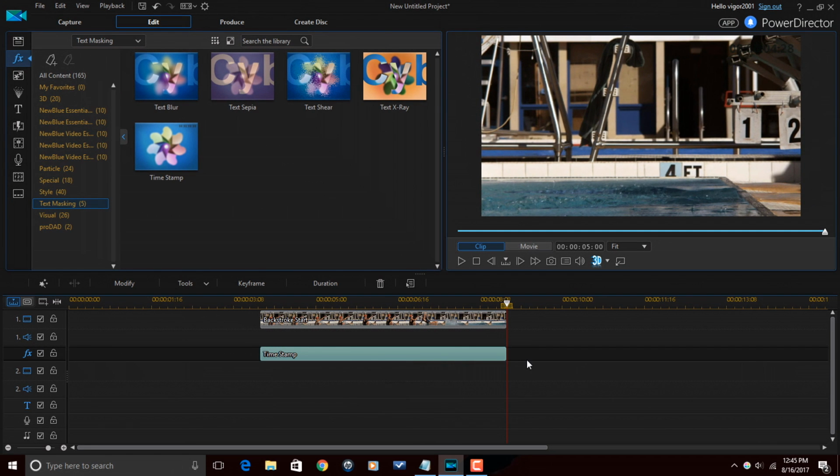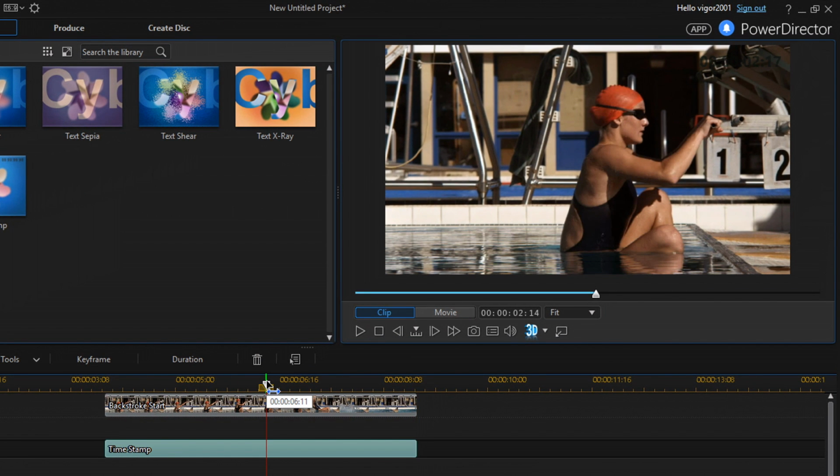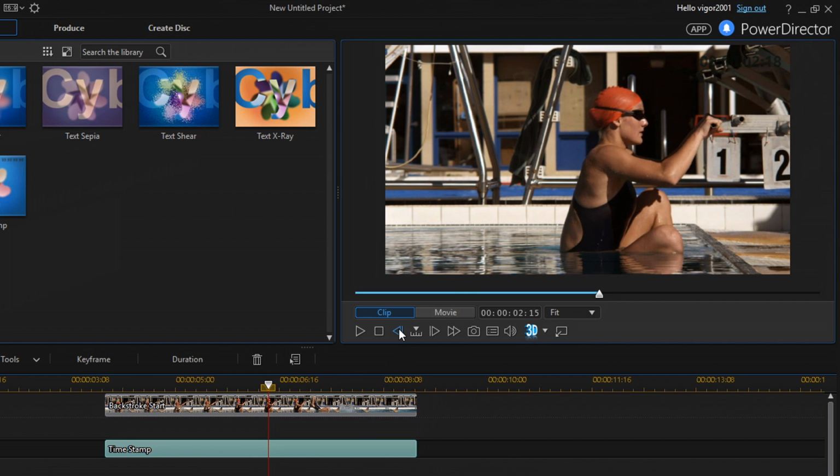So for this tutorial, I'm going to create a countdown and I'm going to create a timer to time the activity. So in order to do that with this one clip, I want to place the playhead in a position where the countdown will stop and where I will start timing the activity. I'm going to place my playhead somewhere around here and somewhere where it looks like she's just about to take off. And I think this is pretty good actually right here. So I am on the clip, and for this clip, I am at 2 seconds and 15 frames. I need to remember this because I need to use this for my countdown information. So 2 seconds and 15 frames.